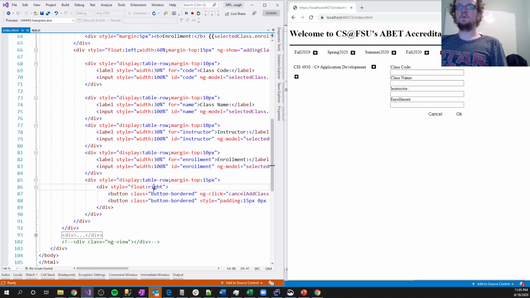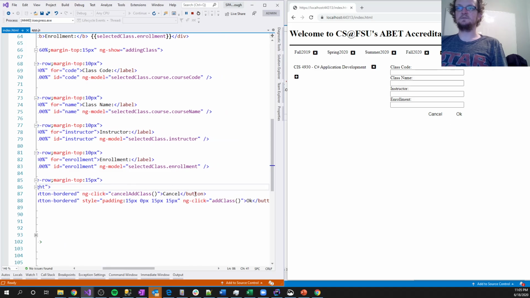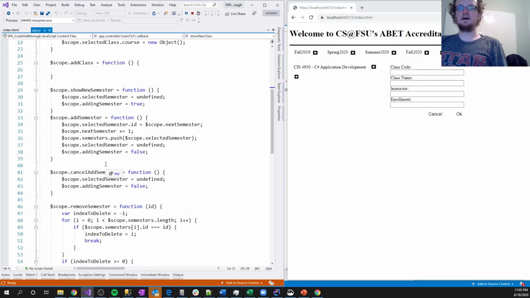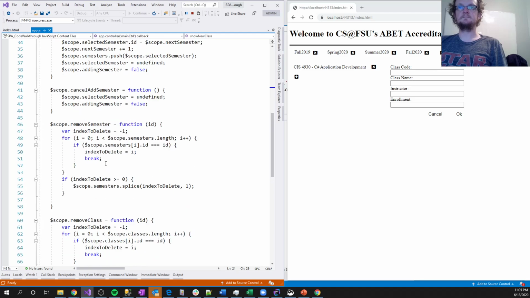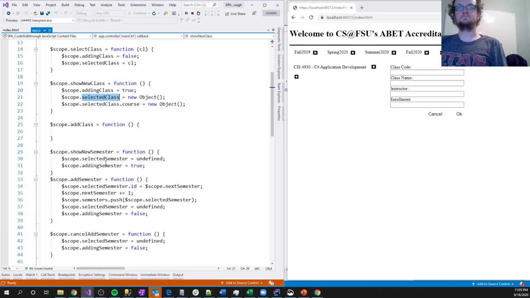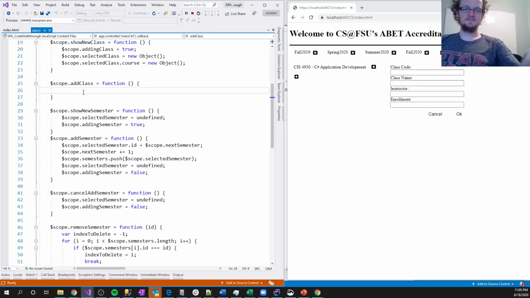At the end, we have another table row. That table row has a cancel and an OK button. And if you look at cancel add class, cancel. Aha. So this is what I was talking about.